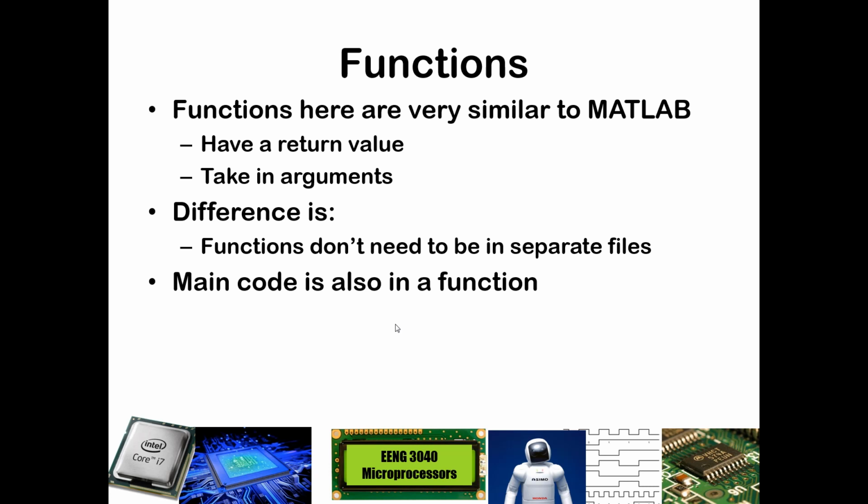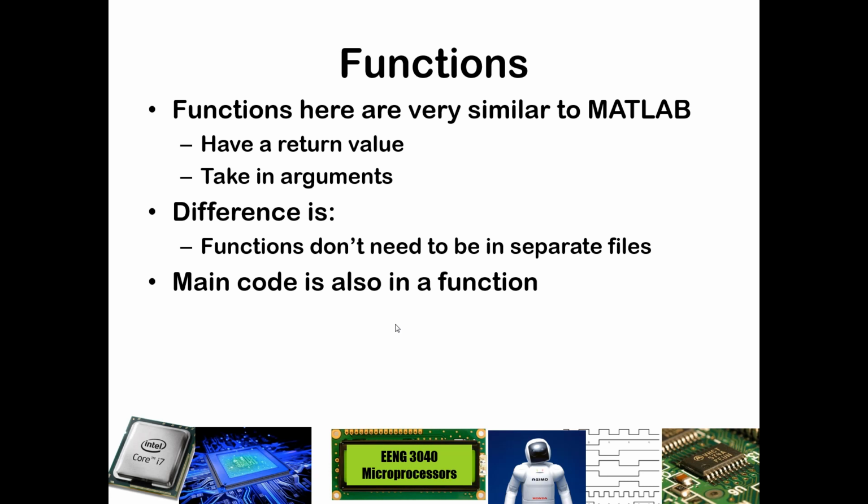So you might declare int area and then have 2 integer arguments for length and width. Maybe you want to open it up and allow any value, so you might have float area, so float being the return type, area being the name of your function, and then you might take in 2 floats as the length and the width. You might have some things that don't need to take in arguments, don't need to return anything at all. I'll show you an example of that in a moment with doing things like initializing an LCD.